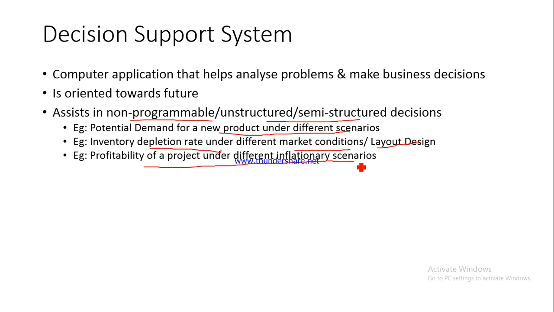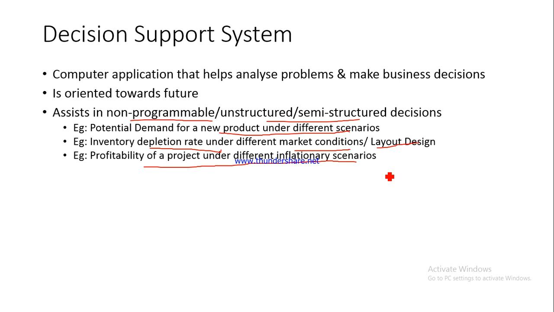Profitability of a project under different inflationary scenarios. What if there is hyperinflation? What would be the impact on the profitability of the project? What if there is stagflation, very low inflation? What would be the impact on the project and its profitability? I hope you have read about the profitability of a project in your project management and also in your financial management, where you use various methods like the net present value method or the internal rate of return method. You try to predict the profitability of a particular project and then decide whether or not to make that investment, right?